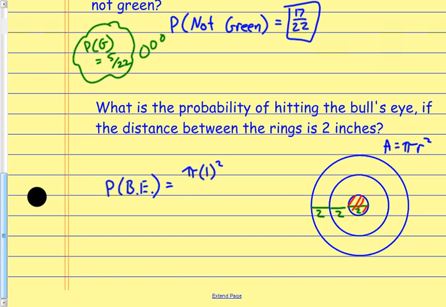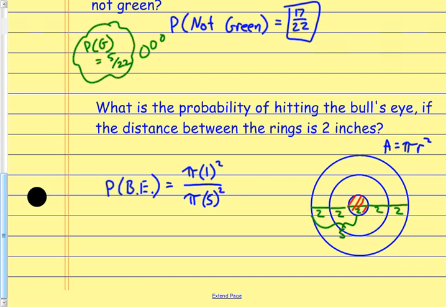And again, when I think about the area of the entire thing, I need the radius here. And there's 2 ways to think of the radius. You can count it up and see that it's 5. Or look the whole way across. If this is another 2 inches and another 2 inches, the whole way across here would be 10. So the radius here is 5. So it's pi times 5 squared. Okay? That's how I find these.